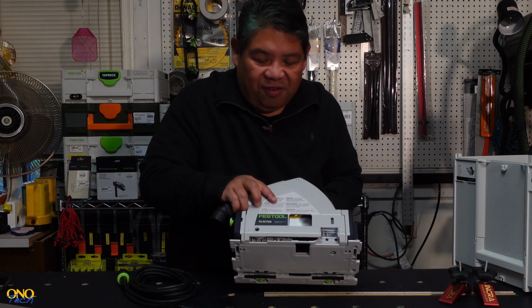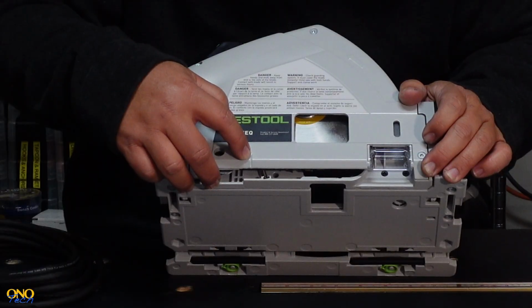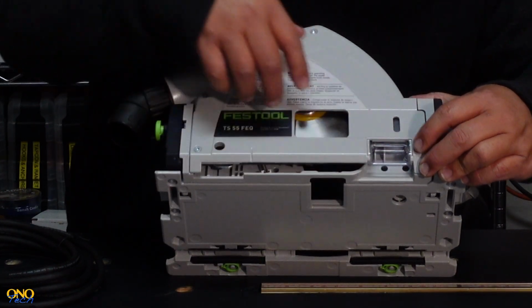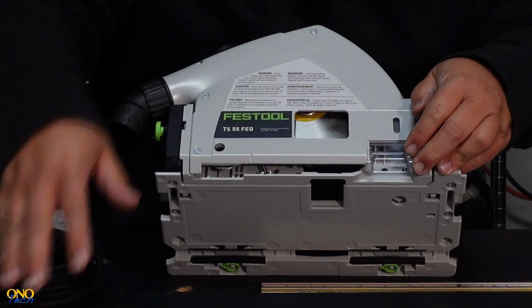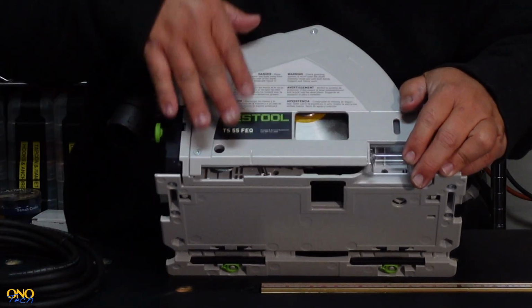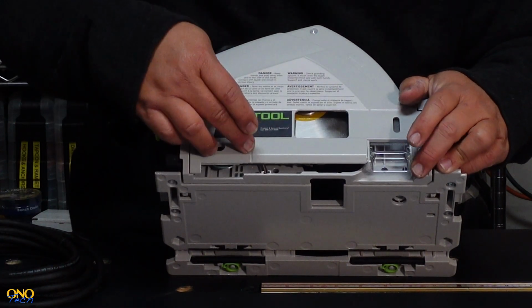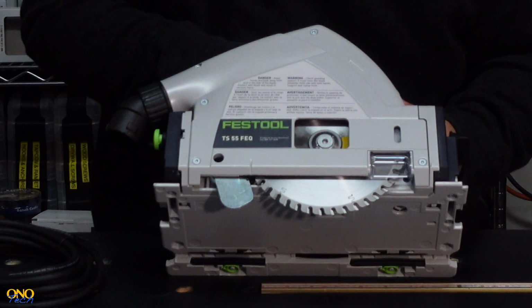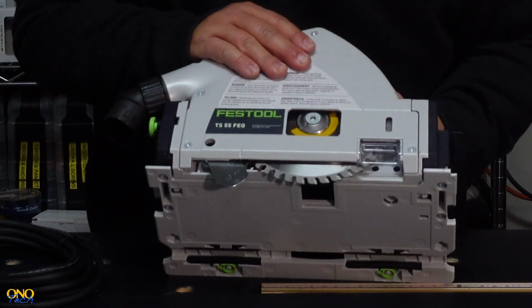One of the interesting features about this is if you look here, there is a line that's back here, and there is a line in this dust guard that's right there. This particular one has the clear dust guard that you can pull down and use on the track to help control your dust. But this line is the outline, and this is the inline when you're doing full depth plunges.